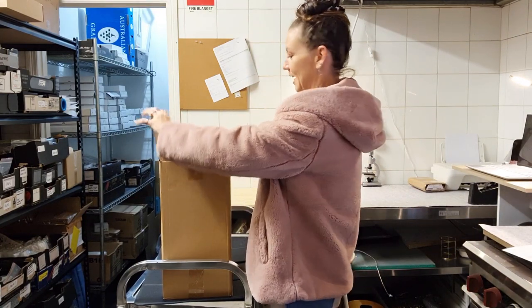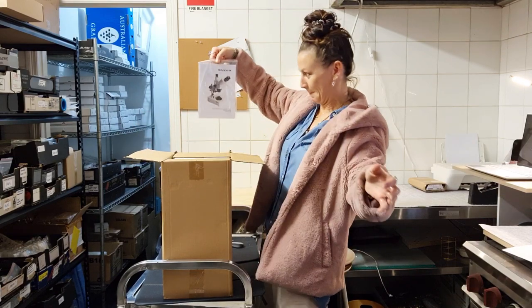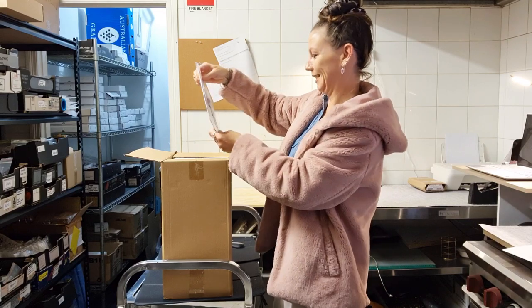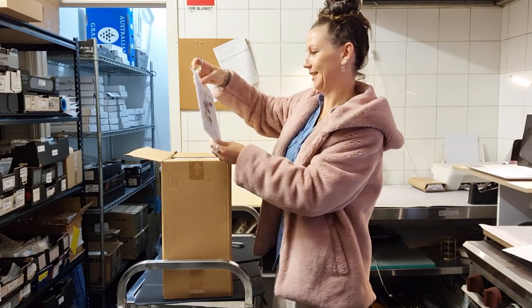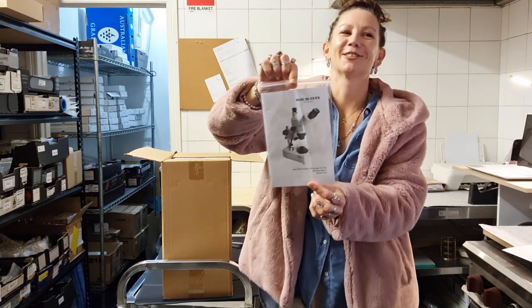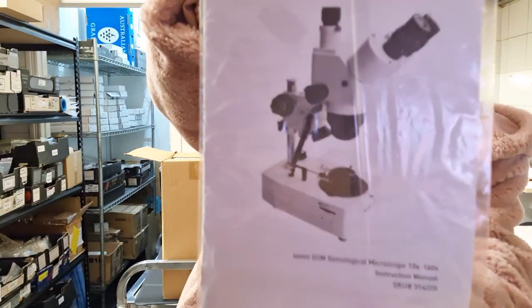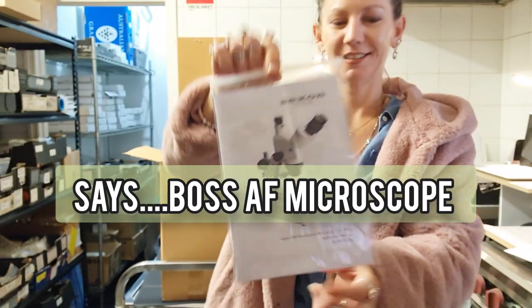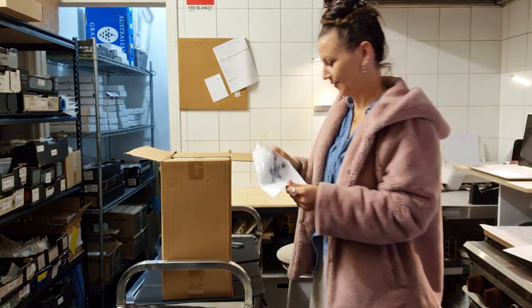Oh, that's what I want to see. A nice manual in a Ziploc bag. That's a whopper. Do we really want a Saxon in here? As long as it's not Anglo. You can't see it. Stupid reflective case.